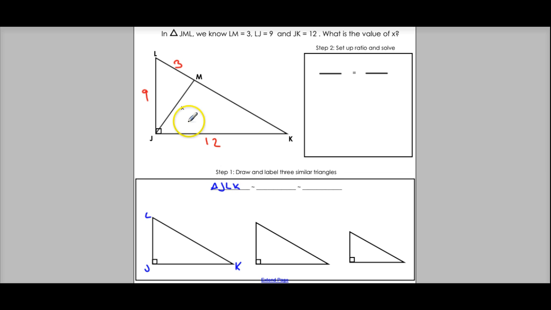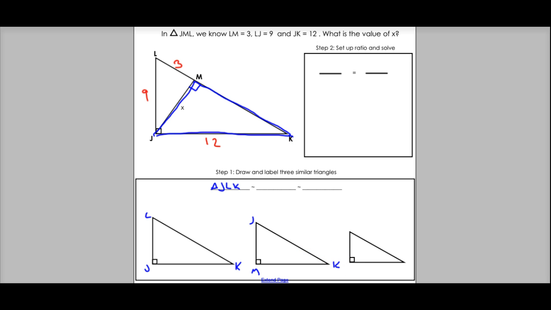Now we have our next biggest one. The right angle is right here. Remember, that's the altitude, so that's at M. So M is our right angle, and our shortest side is JM. All right, so we're going to label that as our shortest side here. See how that corresponds? And our biggest side, well, let's see, let's draw it out. We have K. So JMK is our other triangle.